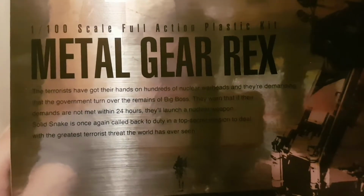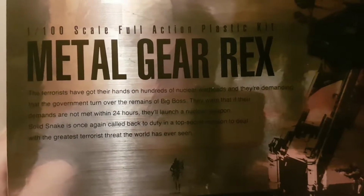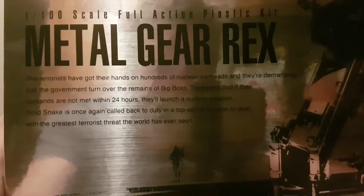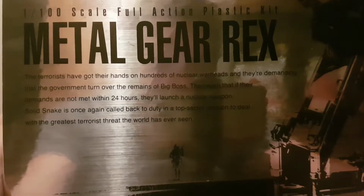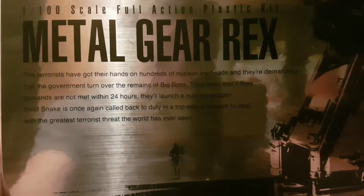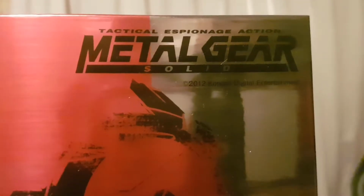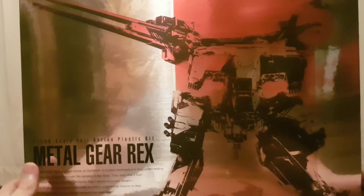Down here, we've got some text. The 1/100th scale full action plastic kit, Metal Gear Rex. The terrorists have got their hands on nuclear warheads and are demanding that the government turn over the remains of Big Boss. They warn that if their demands are not met within 24 hours, they'll launch a nuclear weapon. Solid Snake is once again called back to duty in a top secret mission to deal with the greatest threat the world has ever known. And up in the top right hand corner, we have the Metal Gear Solid logo. So yes, it's really good artwork.